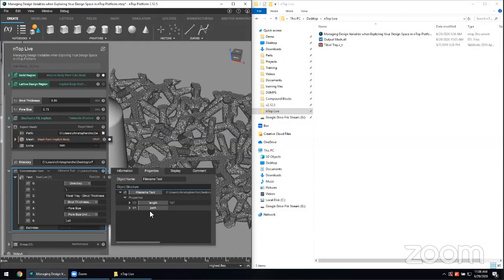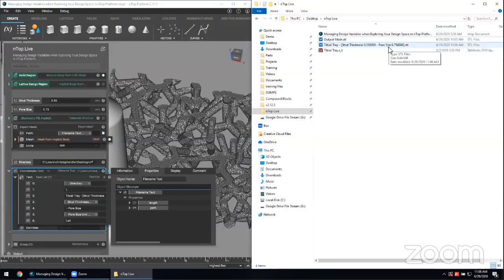I'm going to drag this into the path input of the export mesh block. And voila, we can see the STL file show up just like we wanted it to. And from that concatenated text list that we had, we can see how what we've written has essentially become the formatted text for this file name.